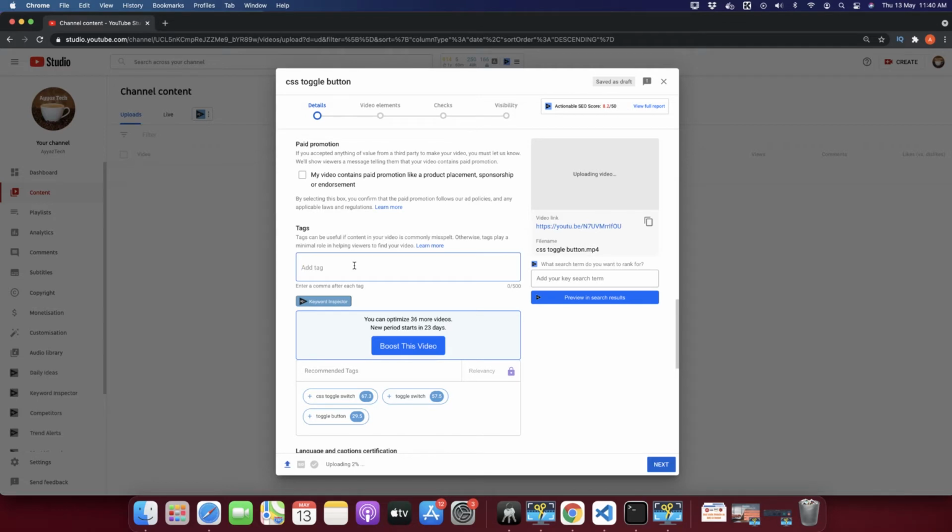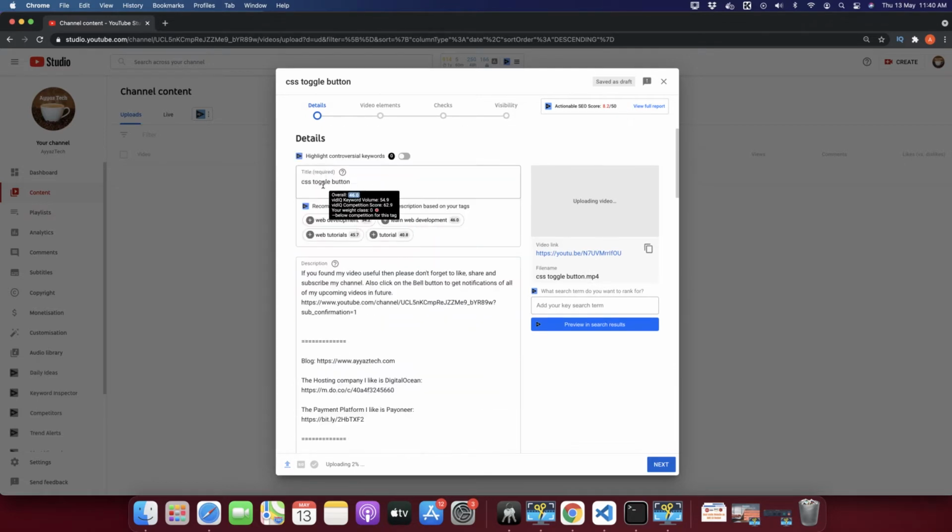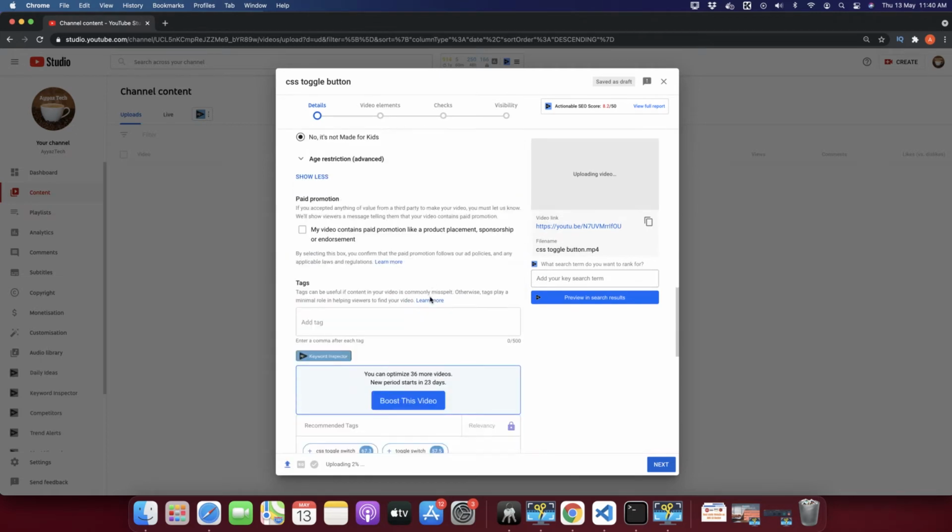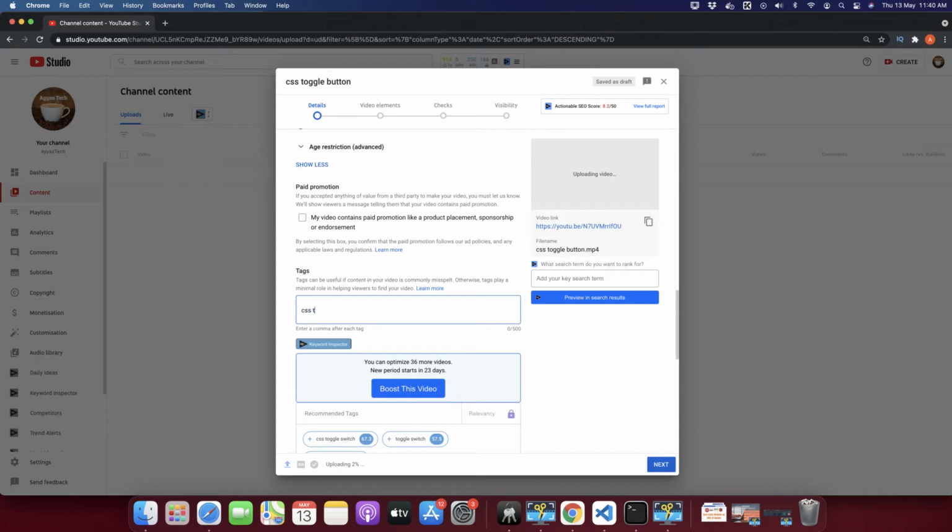Here, if you want to add a tag, just type something. For example, suppose this video is about a CSS toggle button. So you can type CSS toggle button or whatever is related to your video. Just type that and type a comma. Then this will add a tag like this.